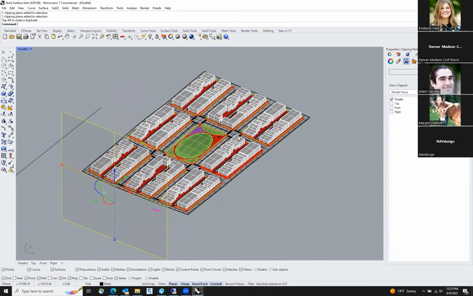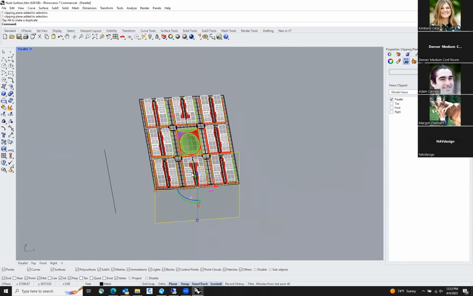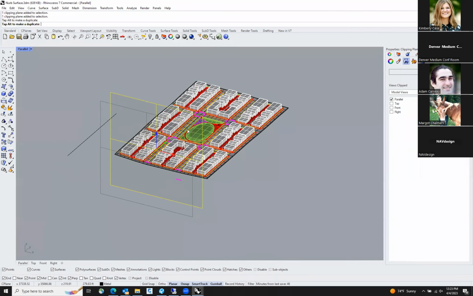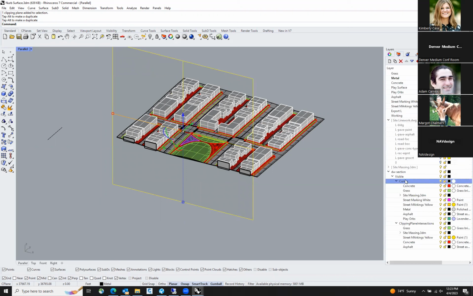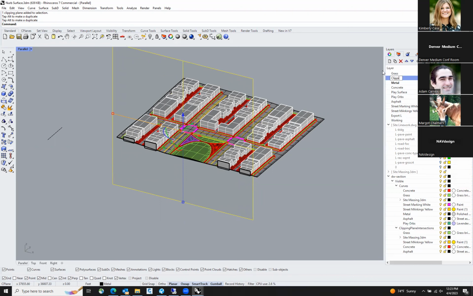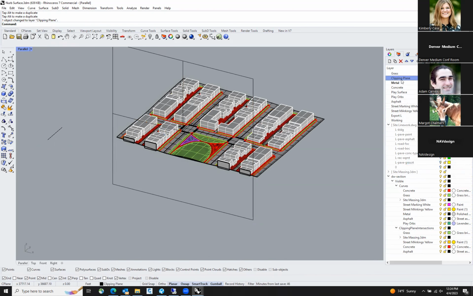So I know that was probably pretty fast and covered a lot of ground, but I would highly suggest utilizing this new tutorial that'll be out on YouTube as you're modeling in the future. You can always put this on its own layer and turn it off.